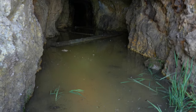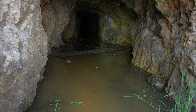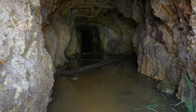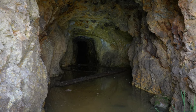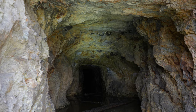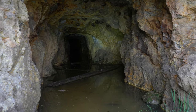So, considering that the water does not look inviting or shallow, I think we're also going to call this one here and see if we can investigate that lower adit. We have like four more mines on our to-do list. Realistically, we don't have a lack of mines. We just have a lack of time to get to them all, so this might consolidate things a little bit.